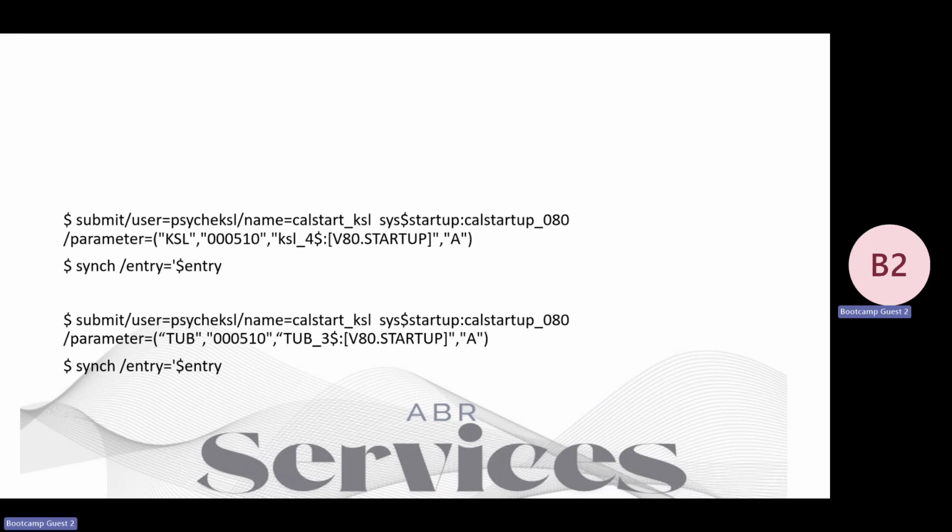So this is what the submit looks like. That was the starter account, and CAL$START or CAL_START_KSL was the particular name we gave to the batch job so we could track it if we had to. That's the particular startup procedure.